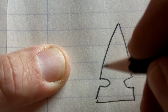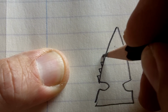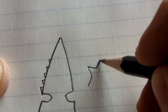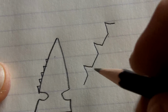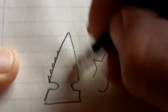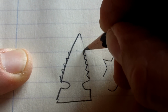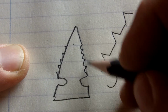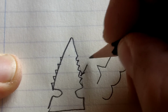Now, the way I'm going to define serrations is points that extend past the blade edge. So if you look up close, a serration will stick up and then the blade edge will do this. So there'll be kind of like flat spots in between the serrations. Now on the real thing you'll see this on some of the real artifacts, but you'll also see that sort of thing where the edge has a series of very minute notches in it. I don't consider those true serrations, so I'm going to call these small notches indentions.